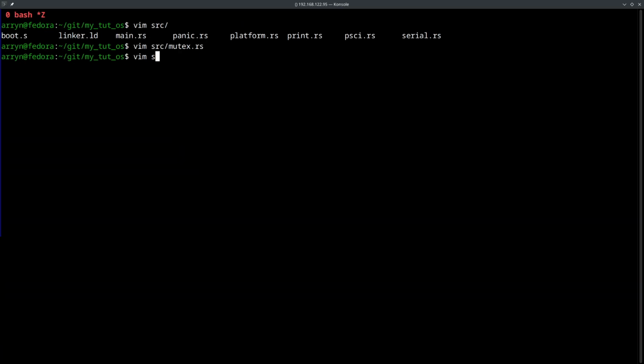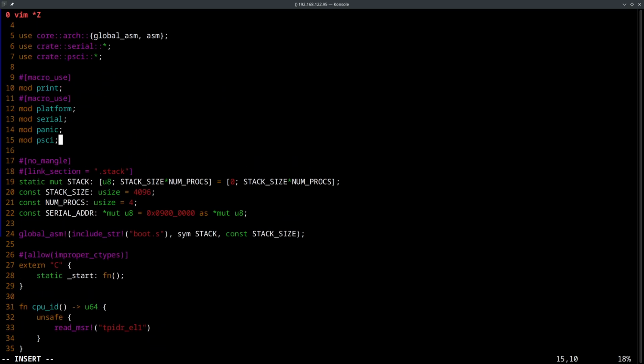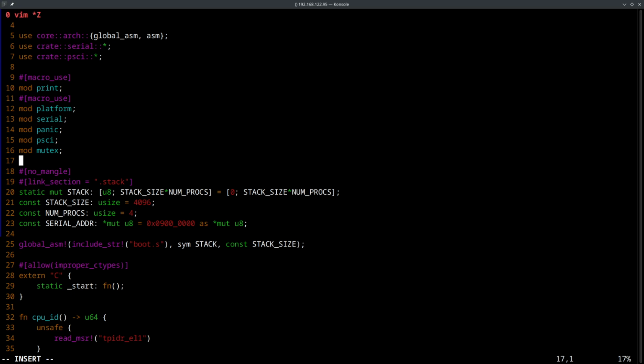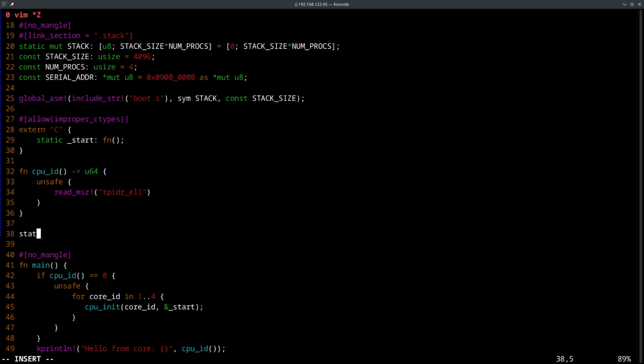Okay, so now we're going to test our mutex implementation, and we're going to say here mod mutex. To test our implementation, we're just going to say there's a static PRINT_LOCK of Mutex. The type does not matter for now. For now, we're just going to put u8 in there. It's equal to Mutex::new. Let's just put a 0 in here for now.